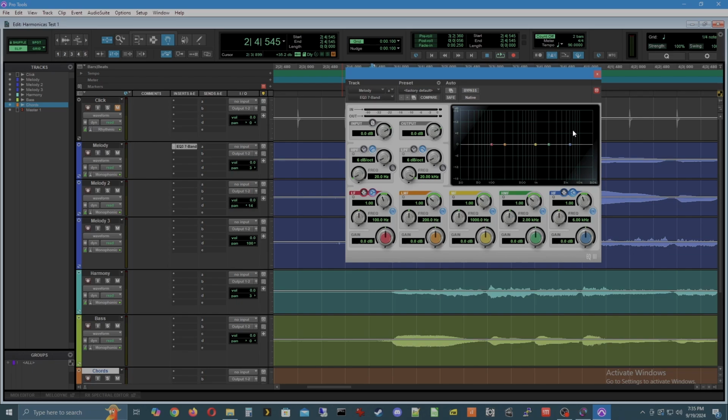I wish this had a spectral view. It does not. There's other programs in EQs that have a spectral view, which would be much more handy because then you could see exactly where the spectrum of the harmonica, or whatever instrument it is, sits. But we'll just try to randomize this a little bit. I'll just do a boost and cut here and there. Is that 5K? Make it a little skinnier. Well, that's 5.